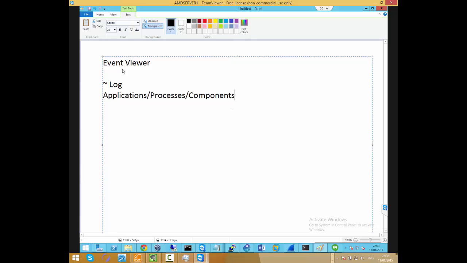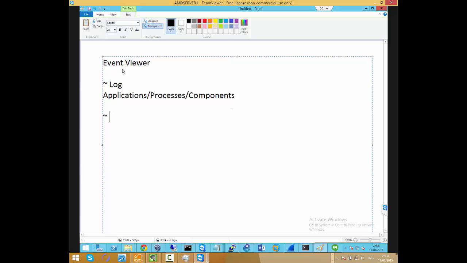So an event happened. You did disk defragmentation. It ran successfully. So the disk defragmenter application writes an event in a log and says this event was performed successfully. You started up Windows, it started to load up some DLLs and some modules and all that. So Windows began to write into the log to say this event happened at this time, this event happened at this time. So that's the general basics of logging.